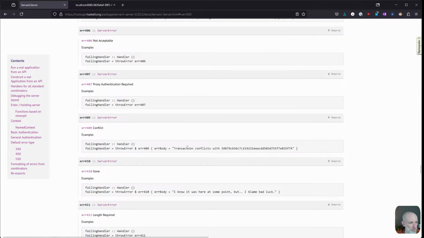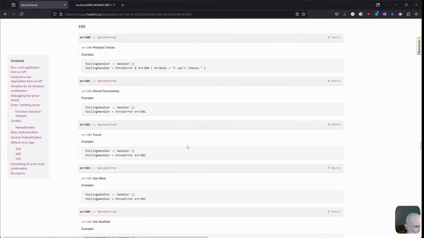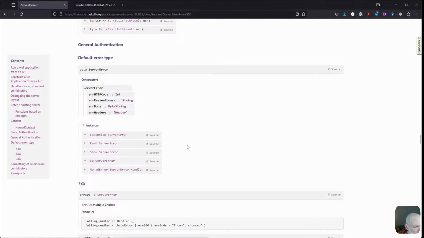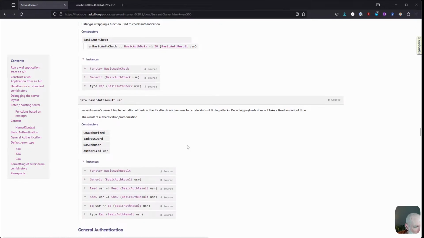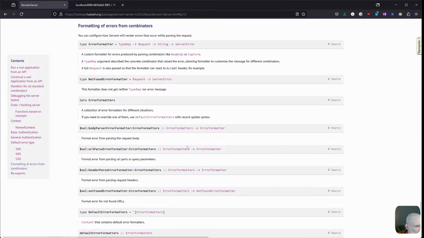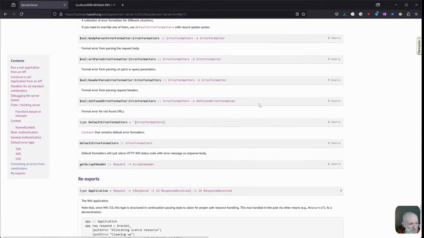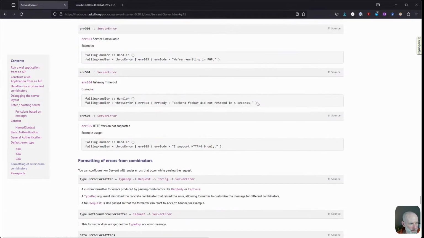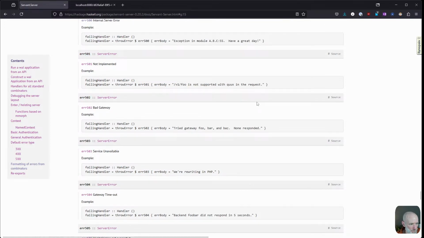And there's another helper for throwing error. Where are we going to find this? I don't want to format it. It is called throw error. Basically, I want to do one of these.